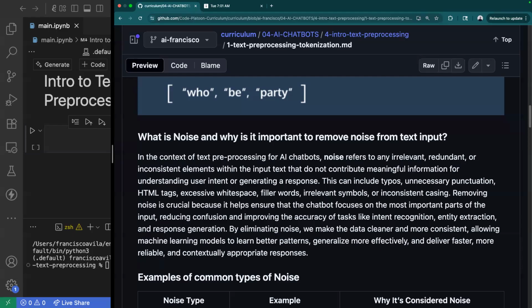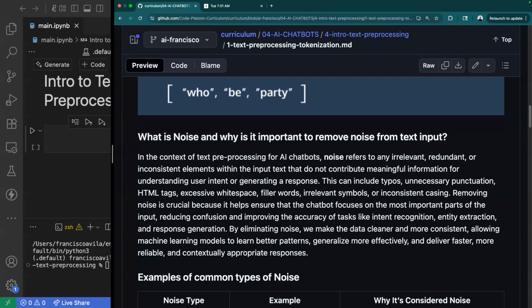Removing noise is crucial because it helps ensure that the chatbot focuses on the most important parts of the input, reducing confusion and improving the accuracy of tasks like intent recognition, entity extraction, and response generation. By eliminating noise, we make the data cleaner and more consistent, allowing machine learning models to learn better patterns, generalize more effectively, and deliver faster, more reliable, and contextually appropriate responses.